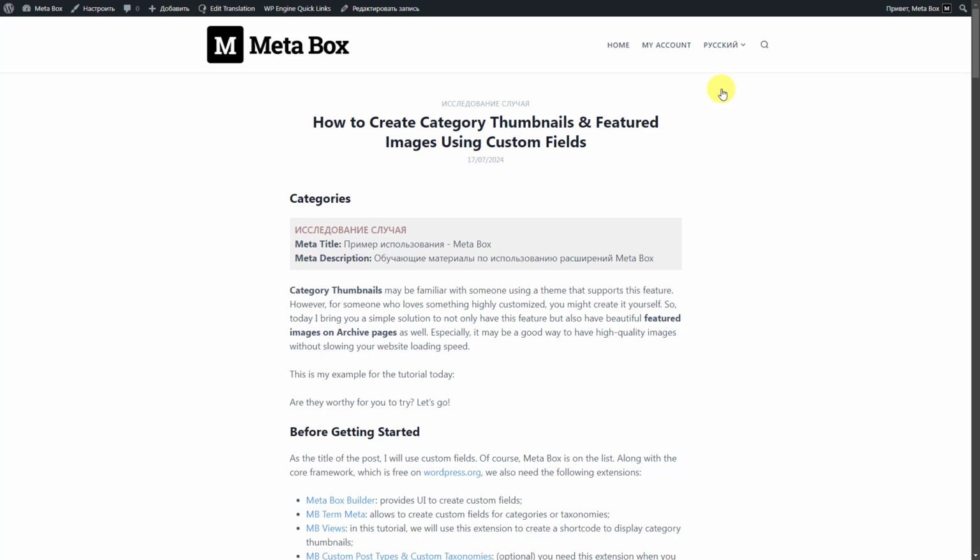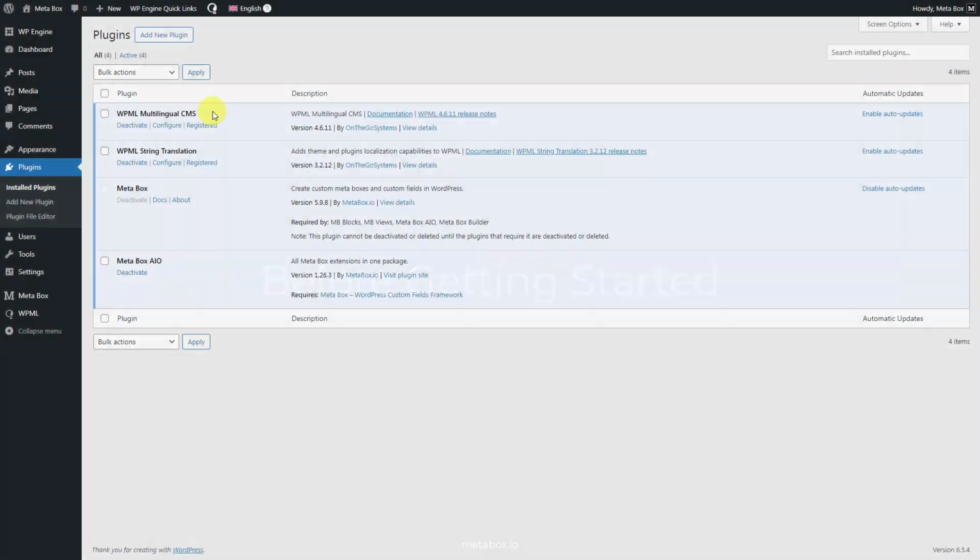Before going ahead, we'll check some tools we need in this practice. First, we use the WPML Multilingual CMS to create and manage multilingual websites on the WordPress platform easily. It helps translate the basic content of your WordPress, such as posts, pages, menus, and notifications. Next, WPML String Translation allows you to translate text strings from your theme and plugins on your site, as well as special content in posts, pages, taxonomy, and tagline.